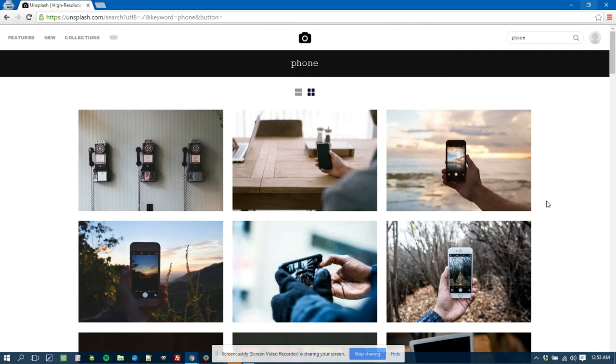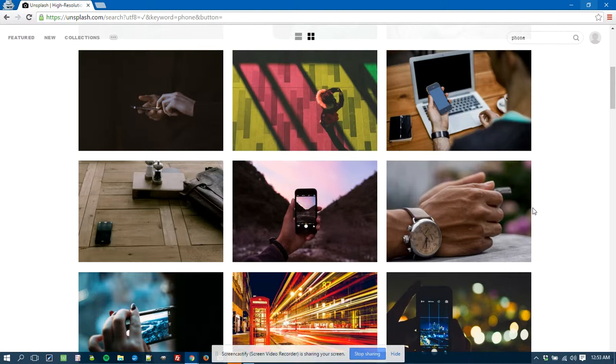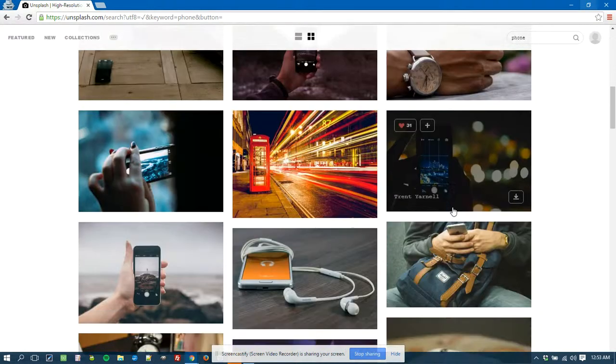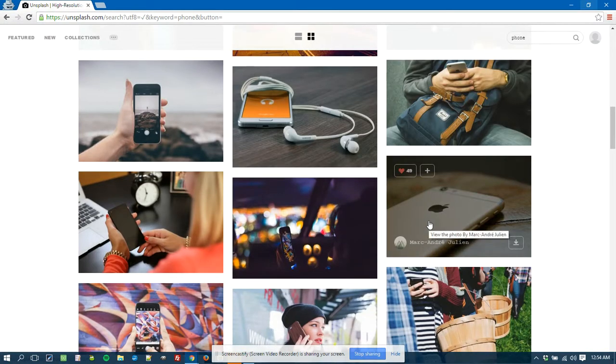A lot of times if you go to freeimages.com, for example, which is admittedly one of my favorite repositories for stock images, freeimages.com has a lot of great evergreen photos like tree and ball and cooking and kitchen and stuff. But if you look up iPhone or phone or TV, you get pictures of stuff that's like 10 years old. So it's not old enough to be retro, but it's not really new enough to be used on marketing materials if you're a technology company. That's not the case with Unsplash.